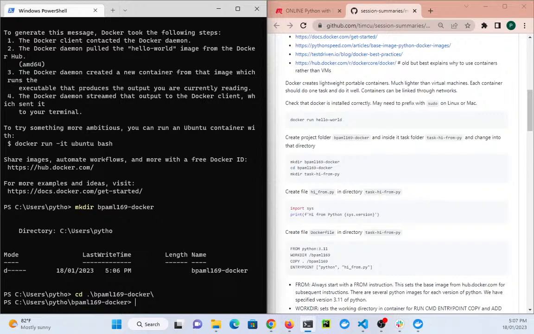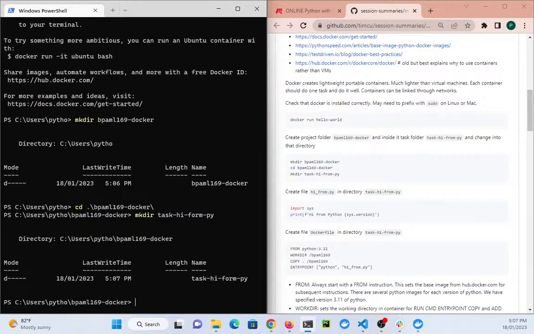So let's create another folder there, and we'll call it task Hi from Pi. Now, all you really need for tonight's exercises is just a command line and a text editor. So you could use Notepad, Notepad++.